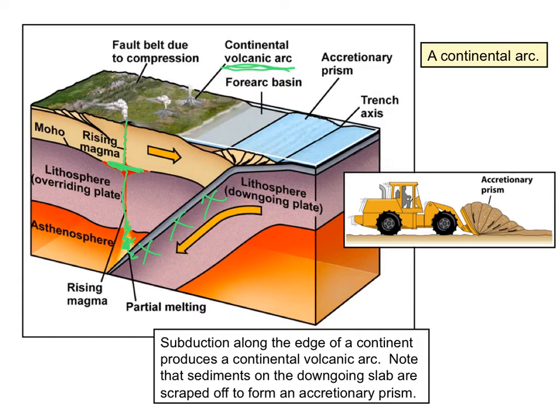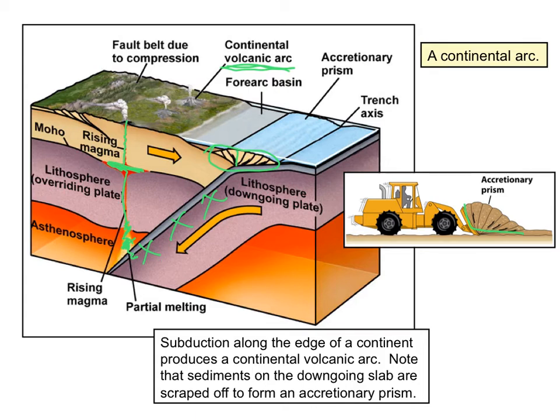You will also develop something called an accretionary prism, and that's this wedge-shaped deposit of soggy sediment. Accretionary prisms form because the oceanic lithosphere is carrying with it sediments. These are little bits of pre-existing rocks and maybe the shells of marine microorganisms that are raining down through the water column and onto the seafloor. You can think of them as forming a loose, soggy blanket on top of the oceanic lithosphere. That stuff isn't going to make it down this tight interface between the two tectonic plates. Instead, it's going to get scraped up along the top, and that's what's shown here with this bulldozer. It gets shoveled off and scraped up into this wedge of material at the interface of the two plates, forming an accretionary prism.